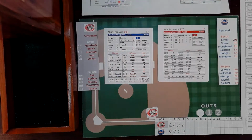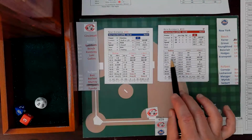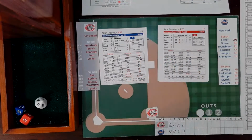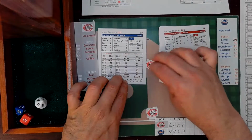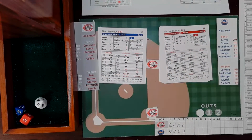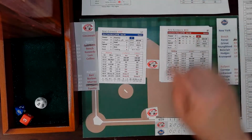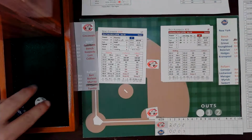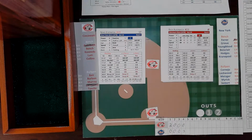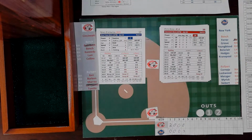Espinosa to Auerbach. That's a 356. And that's a single, infield single for Rick Auerbach. So how about that? The managing of Brian B. pulls the guy that gets a pinch hit. First and second, nobody out. RJL, if you want me to get a bullpen arm going, let me know and I will. Espinosa's stamina is a 5, so he's still good to go stamina-wise. He's just having issues, apparently. All right, so Auerbach is aboard.